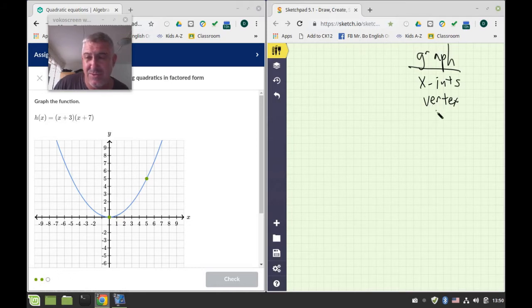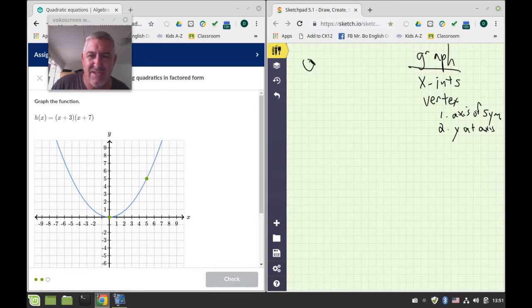And to find the vertex, we need to do what? We need to find the axis of symmetry, and then we need to find y at that axis. So let's get started. Our function doesn't look like y here. The function looks like h of x, but it really is no different. In fact, even our graph says y. It doesn't say h of x here. So obviously the program thinks it's similar.